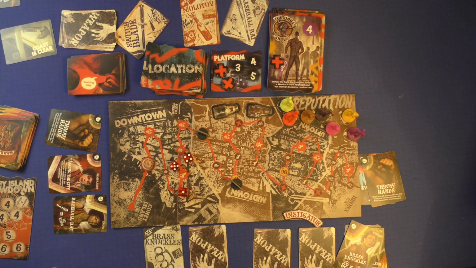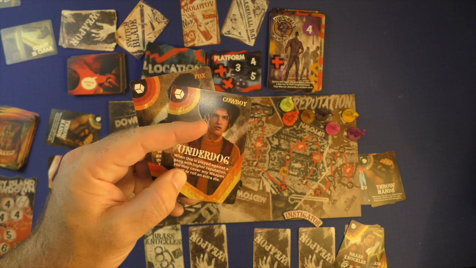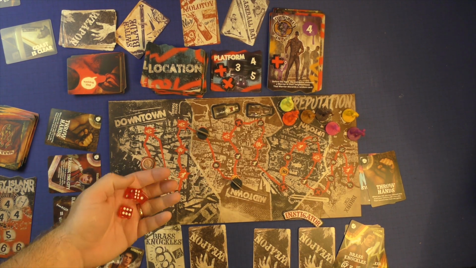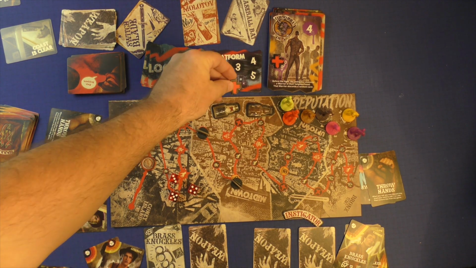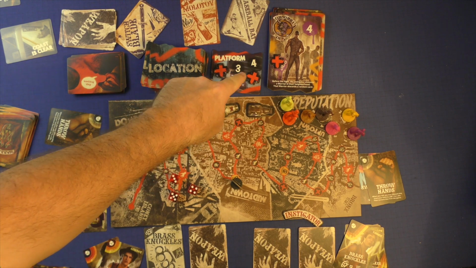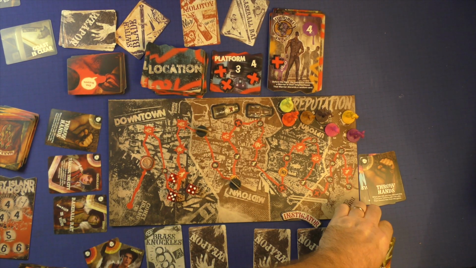So let's see what we have over here. So I'm going to play these 2. But Underdog allows us, since they have a higher reputation than us, to get a 3rd dice. So we will roll this to get 3 dice. So we've got 5 and 4. So what we'll do is, we'll go ahead and cover that 5 up since we have it. We got 3 on this. All we need is a 4 over there.